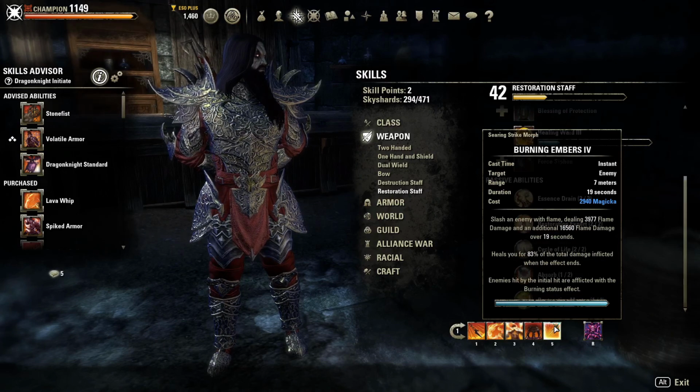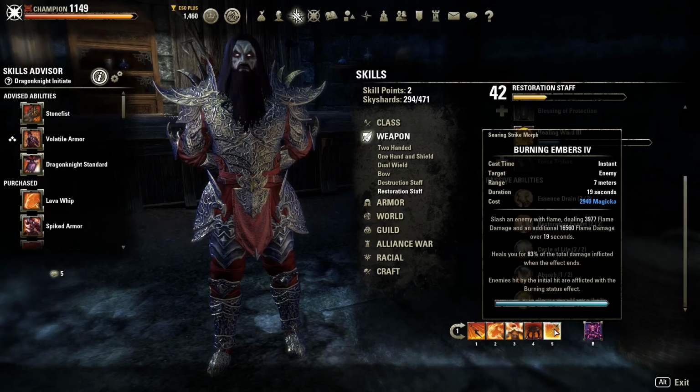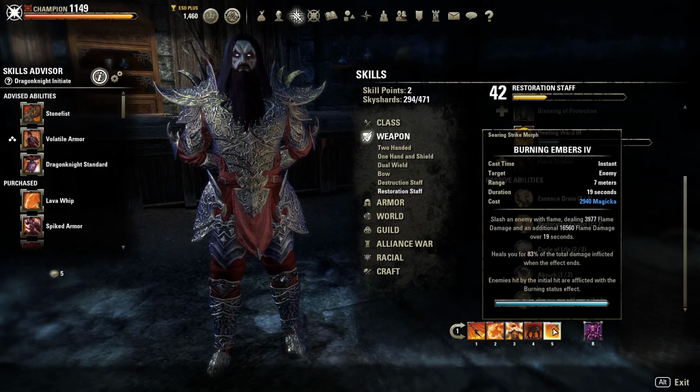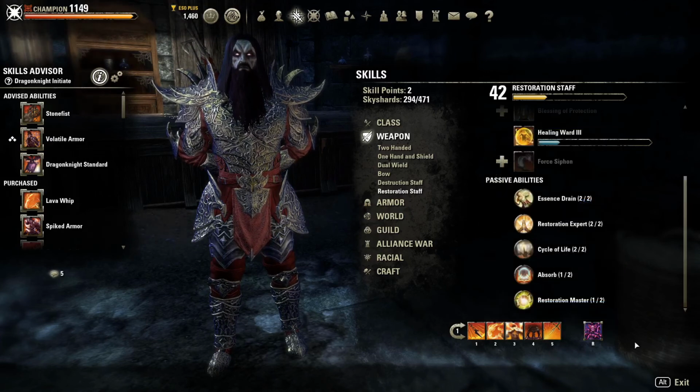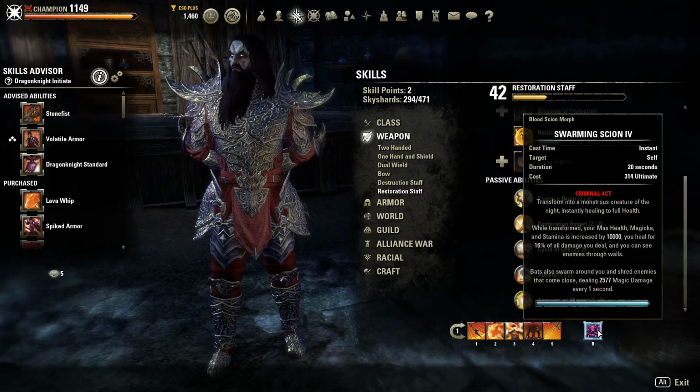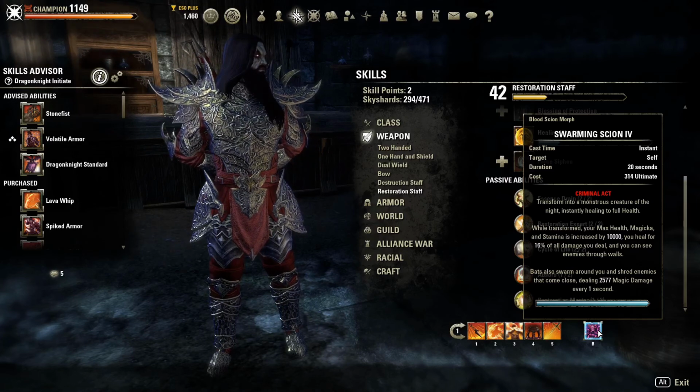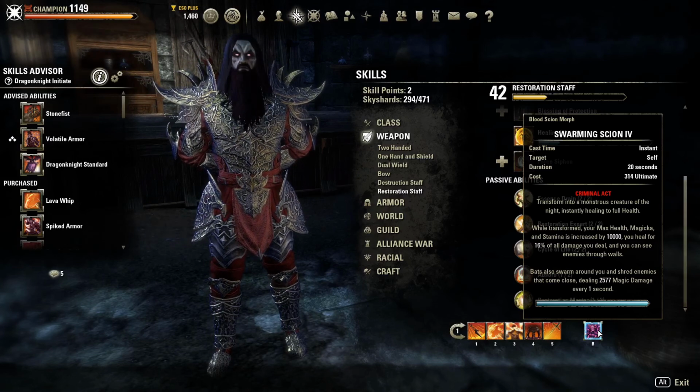If you're running into banners and world bosses, talking from a PVE standpoint, this is a really nice heal. When we're talking PVE, you can put this on the boss and just reapply it if you need a heal. And that's nice. The ultimate that we are running is Swarming Scion, and this has been a really fun ultimate actually. Basically, it's like Bat Swarm, but it's like a cross between Bat Swarm and the Necro ult, right?